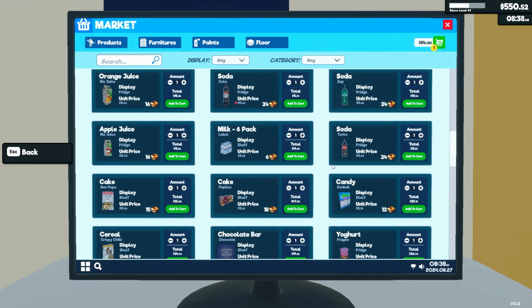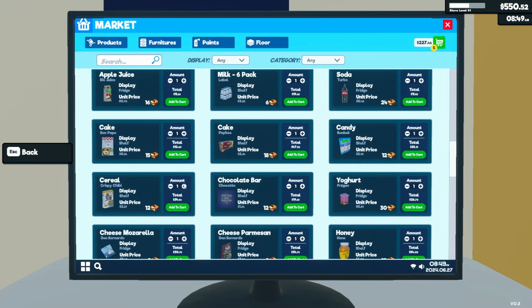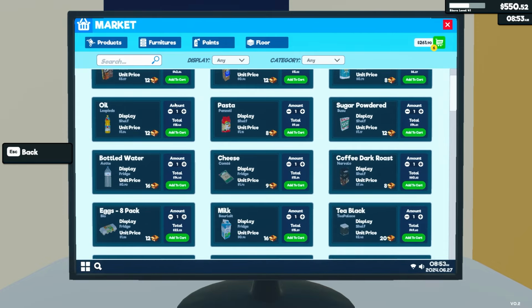The honey's so expensive, dude. Stupid bees. Ruining my business. Oh yeah, we need chocolate cereal. Don't forget that.